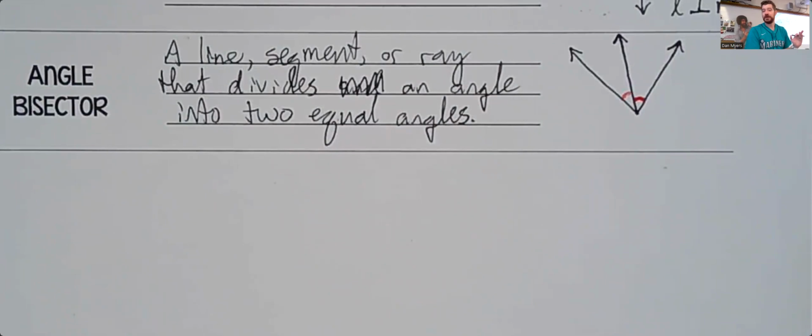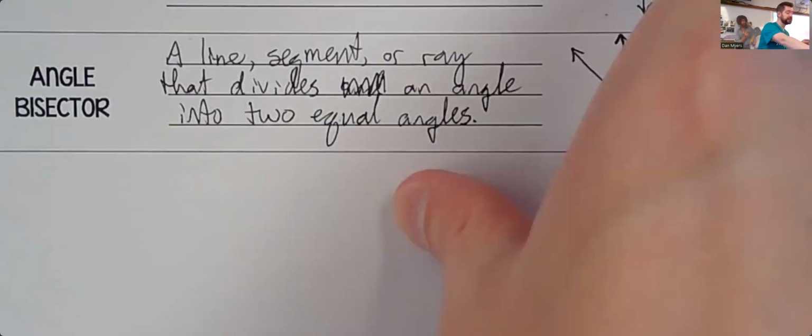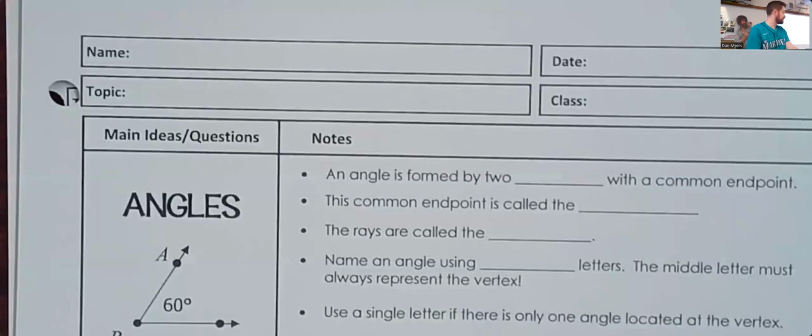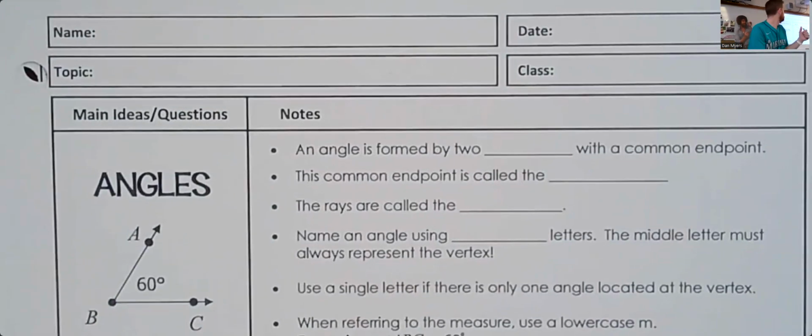All right. We still have close to 20 minutes, so this is good. We got some time to get started on the notes. All right, I know that was a lot. That's a lot of stuff to go into one lesson, but this one lesson will take us 2 days. I would recommend keeping those out in front of you. Don't put those away yet because we are going to be using those definitions a lot as we go through these notes. So leave those accessible. And we're going to go ahead and start in with our notes now. So the topic today, we are calling this angle relationships.